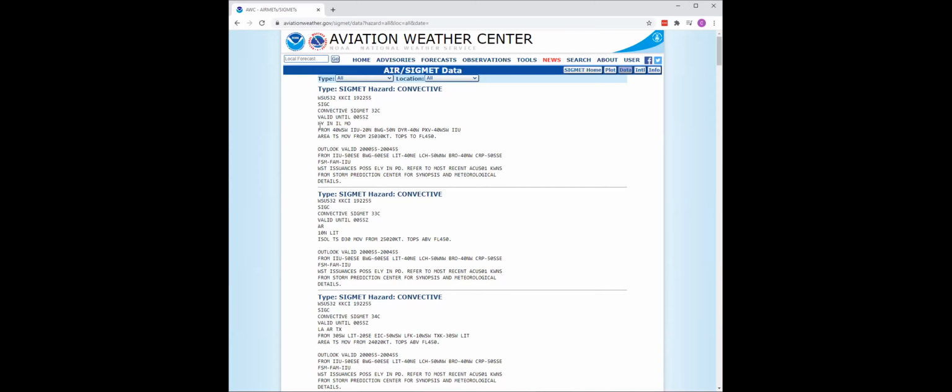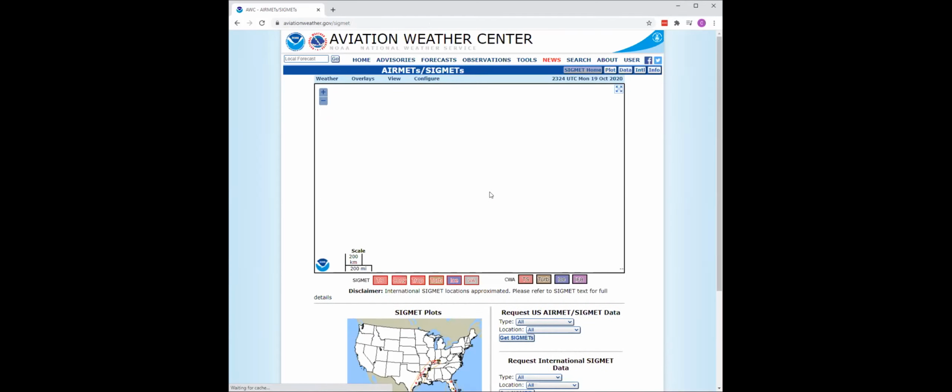But just for some information, there is some coordinate information, not GPS, but just coordinates in relation to nearby airports and stuff. It gives you a little bit of information about the thunderstorm, where it's moving, tops and stuff, some outlook about it. But for the most part, it's easier to look at a map. So let's look at a map of what the SIGMET looks like.